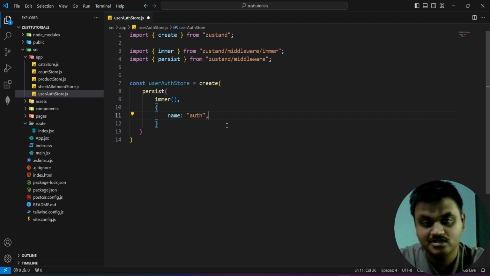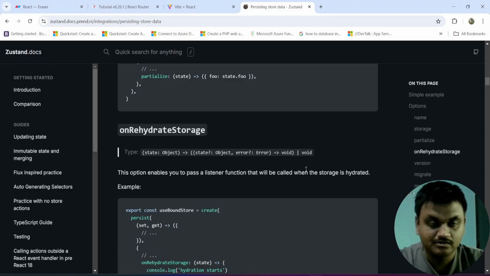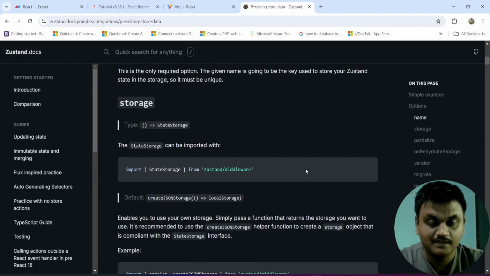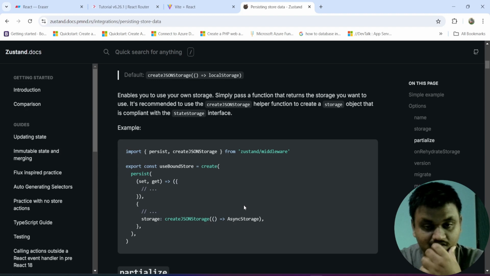If you want to change it to session storage or something like asynchronous storage, you have to set storage equal to createJSONStorage with the asynchronous storage.